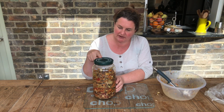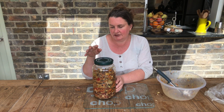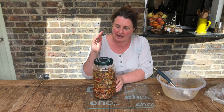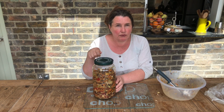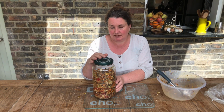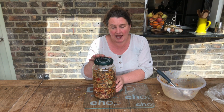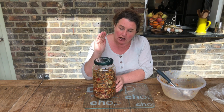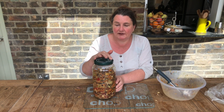So we've got the turmeric in there, we've got ginger, we've got garlic, we've got chilli, we've got a whole variety of vegetables, we've got mustard seeds, we've got cumin, we've got coriander, and a bit of honey that we're going to put in at the end, and then fork it through, stir it through, and then if we're happy with that flavour and it's just how we want it, then transfer this to the fridge, because the fridge will stop it fermenting any longer, because the fridge slows down fermentation. So that is our very, very simple guide to fermenting vegetables.